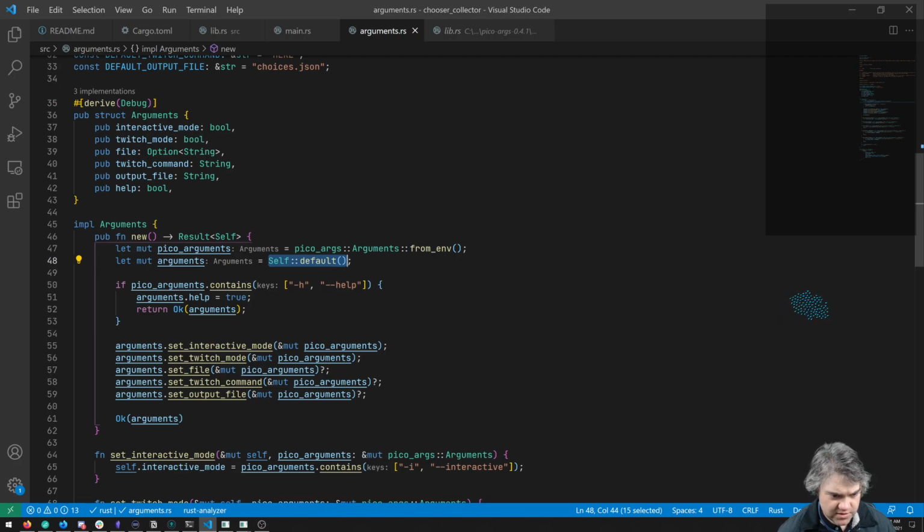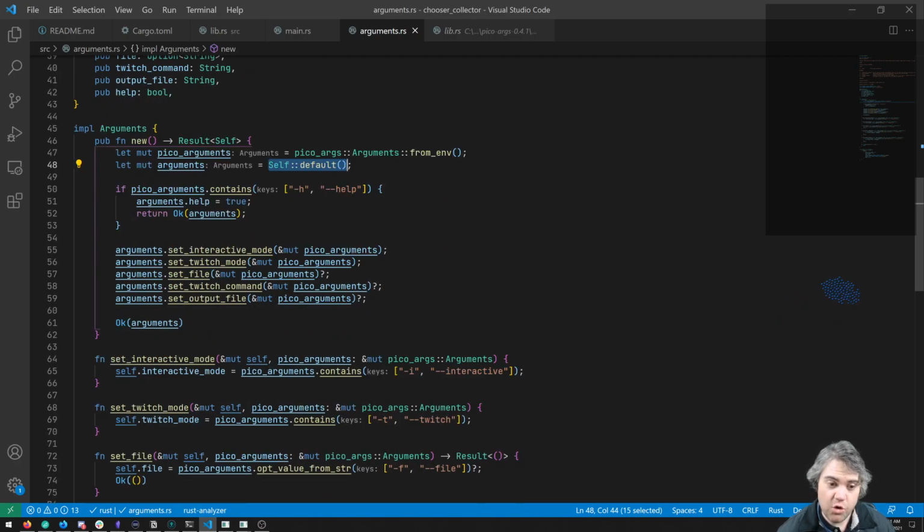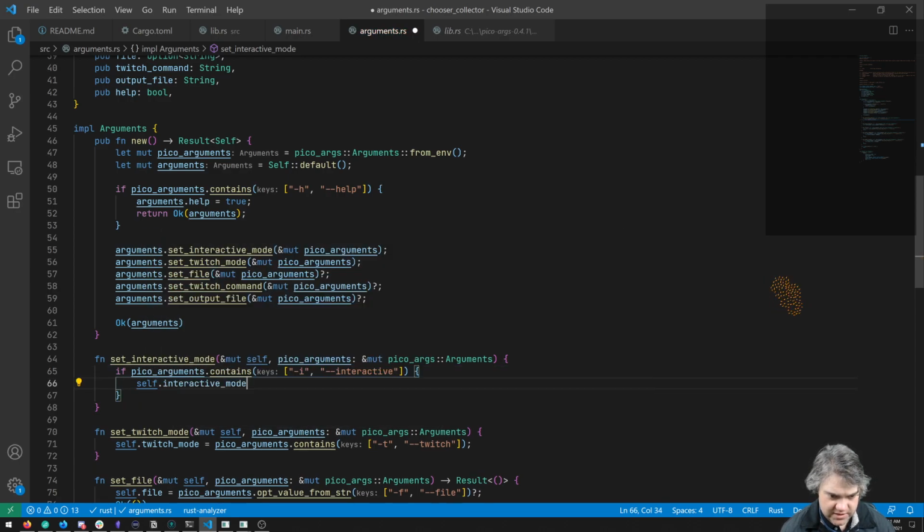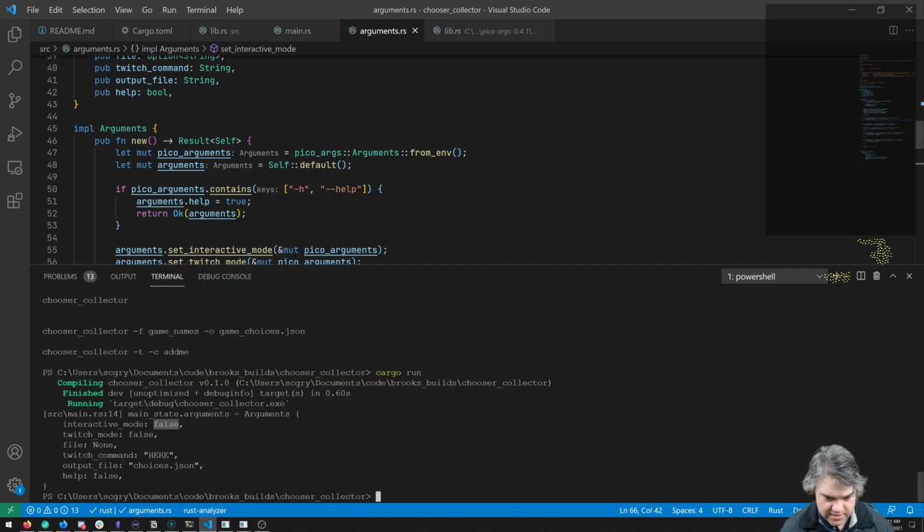So get the default. Set interactive mode. Yeah, this is definitely not what I want to happen. Basically, if it contains this, self.interactive_mode equals true. And that's it. Okay, let's try it again. Now interactive mode is true.